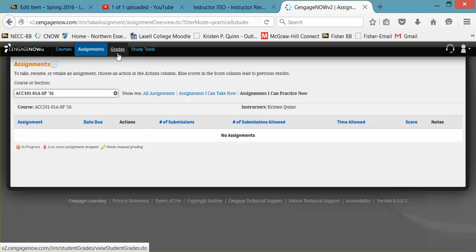Under the Grades tab, these are where all of your grades will be that are generated through Cengage now. So if you ever want to see your correct answers for a certain assignment or the correct answers on a quiz or a test, you can click on this Grades tab and click on your grade for a given assignment. It will open that assignment back up for you. It will show you what you have answered and what the correct answers are. And many times for the correct answers, it will also give you a breakdown of how to arrive at the correct answers if there's any calculations involved.